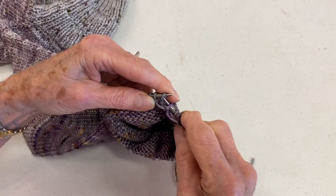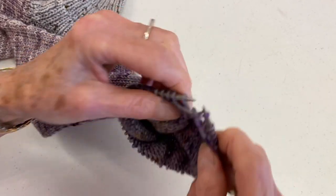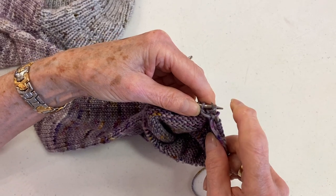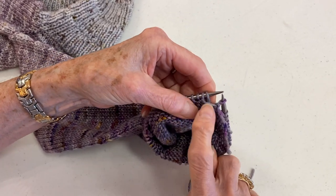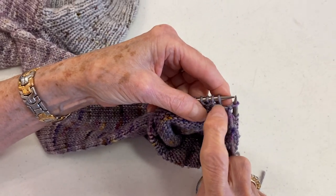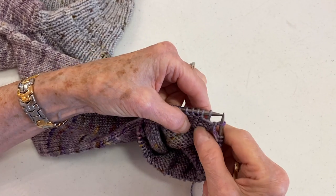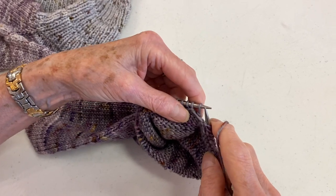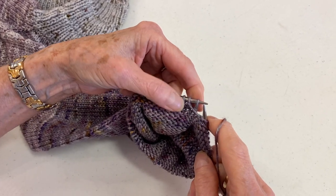Now, this is another problem that you can have: the stitch has fallen out. So here I have this bar that's going across, here's a stitch, and I'm on a purl side. This is actually reverse stockinette, but if you were in garter, you could see the same thing.